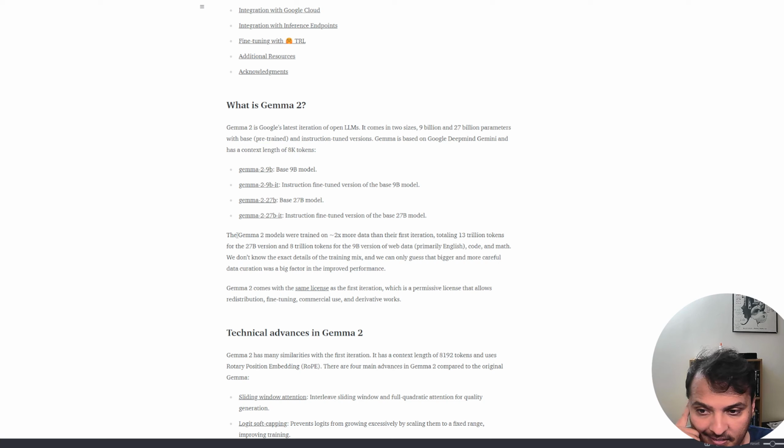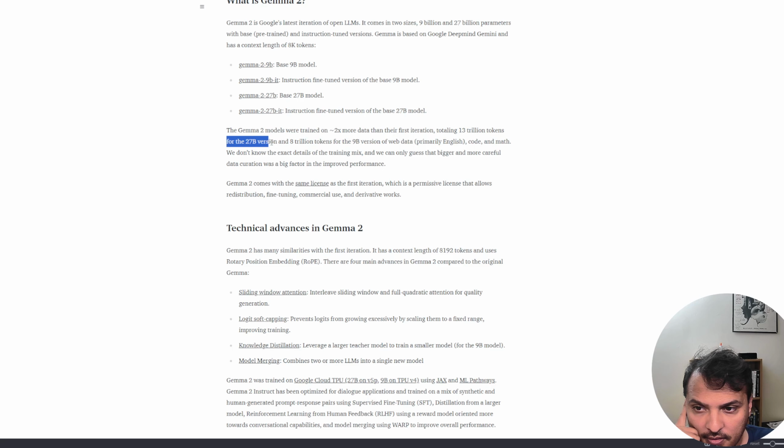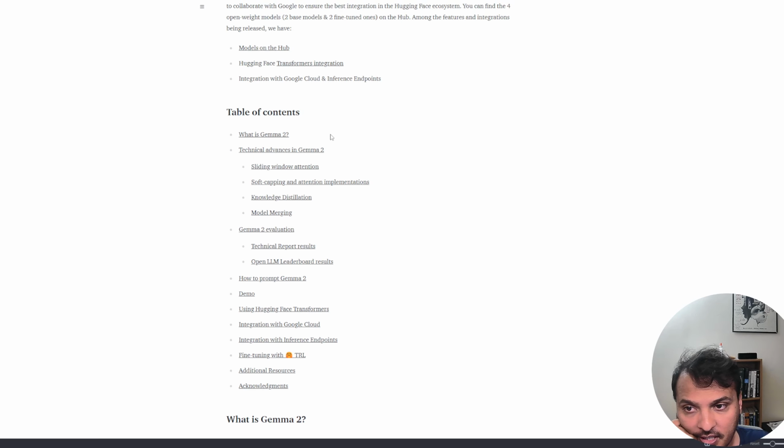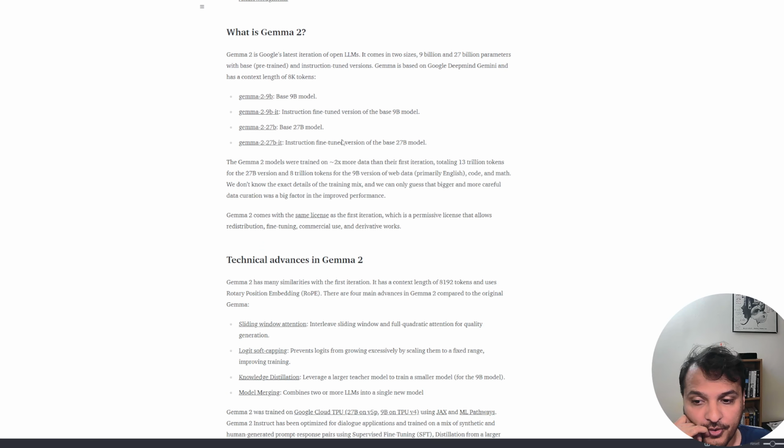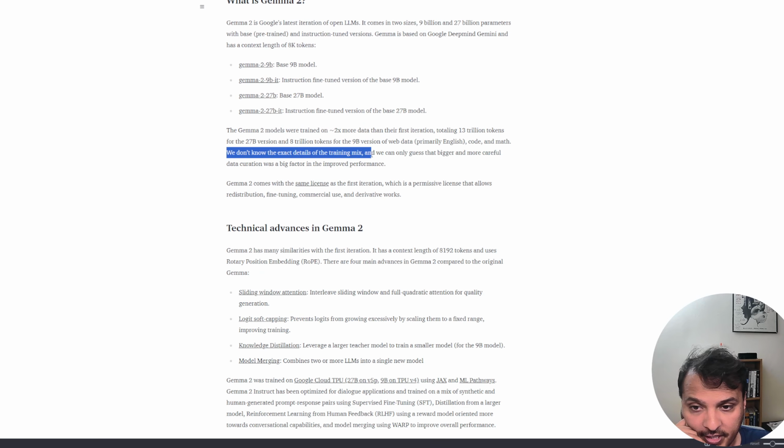The other interesting thing is the Gemma 2 models were trained on twice as much data: 13 trillion tokens for the 27B version and 8 trillion for the 9B version. Because it's all closed source, even though the model weights are available, the training details are never released by these big companies, so we don't know the training mix, which is very unfortunate.